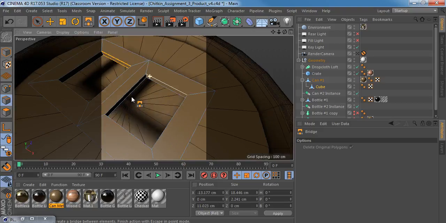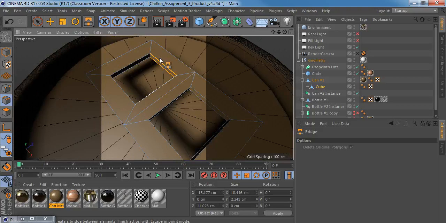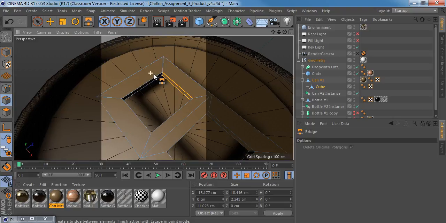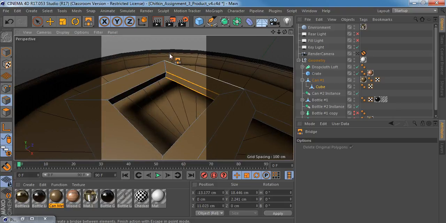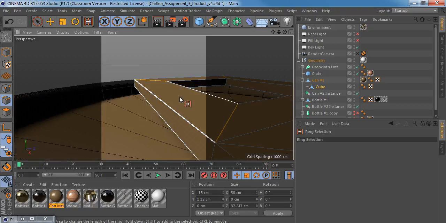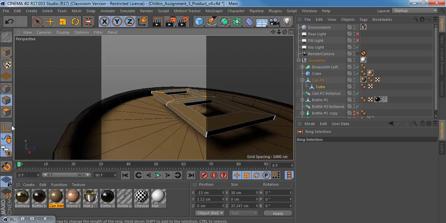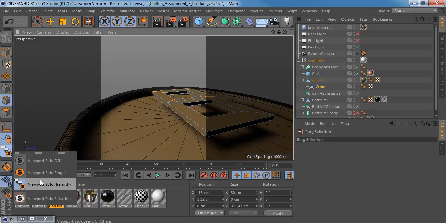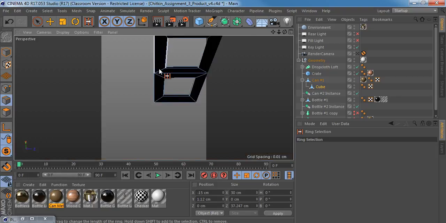So I'm going to leave one side a little bit more square shaped, and I'm going to round out the other side. So actually I think I'm going to try to bevel. I'm going to try bevel, and I guess we'll see how possibly poorly this fares. It might not be the exact command we want. So I'm actually just going to solo just this object now. So I'm going to go viewport solo single. That way I can look below this.